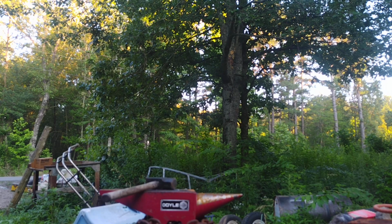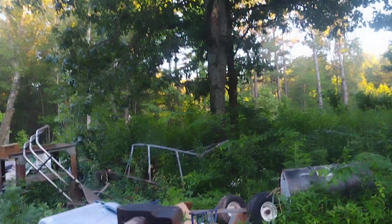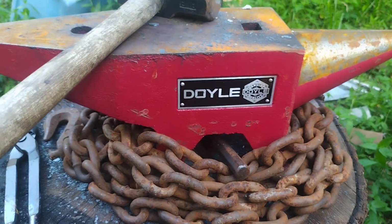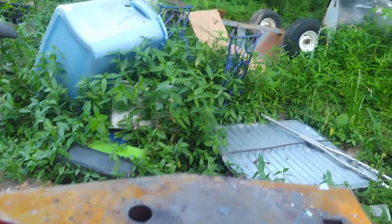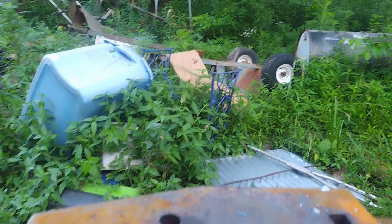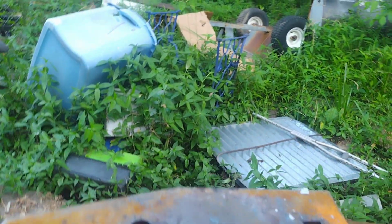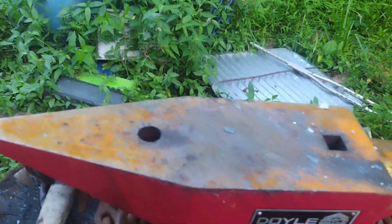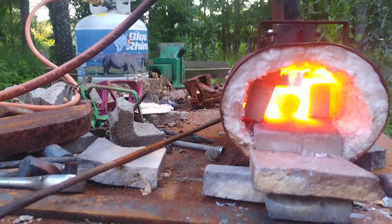But while I'm at it, I showed y'all a while back, I did upgrade from the Harbor Freight anvil to this Doyle. I have wrapped a chain around the bottom here, which kind of deadens it a little bit. Very good anvil. Made a huge difference in moving steel. That's less than $200. It's 65 pounds. It's perfect. Yeah, see there? Got it flattened where it's coming to heat quite well.